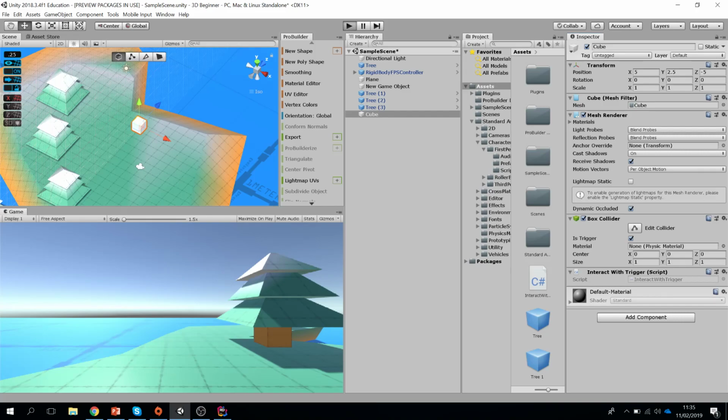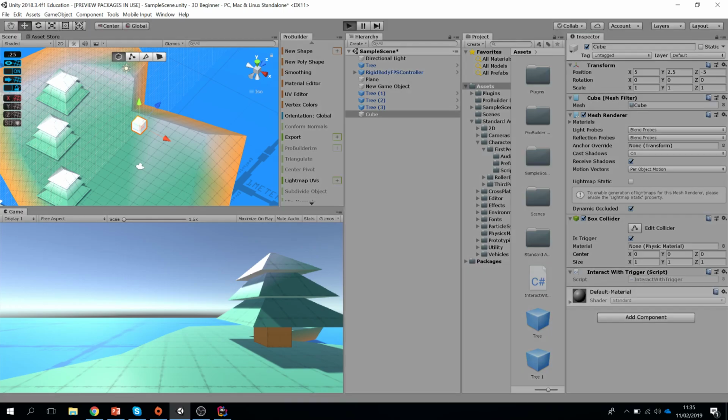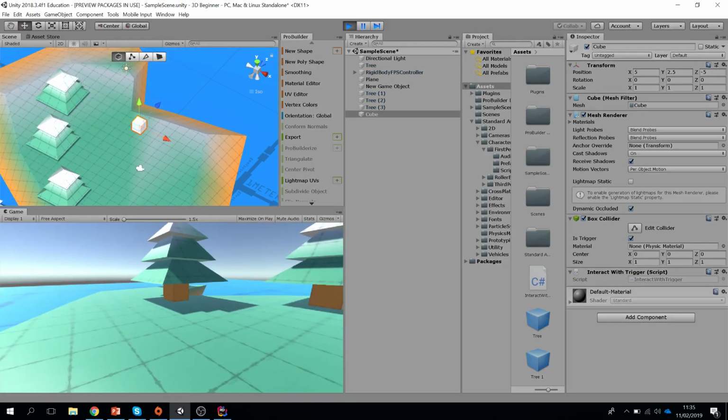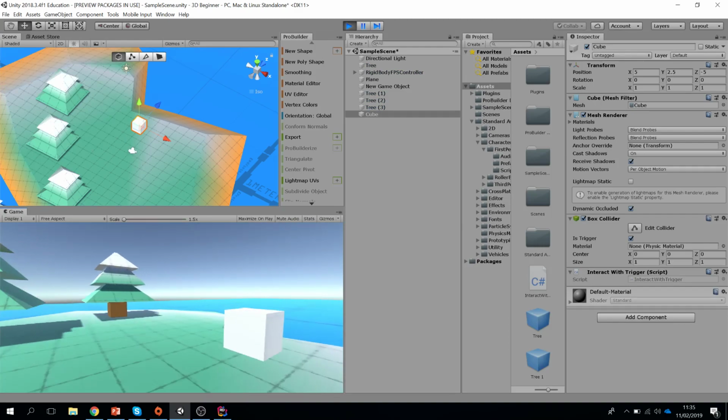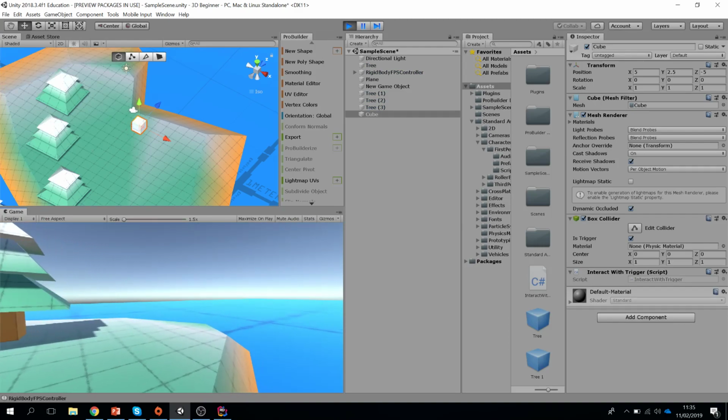Okay folks, so now if I walk into that cube, what does it say down there?